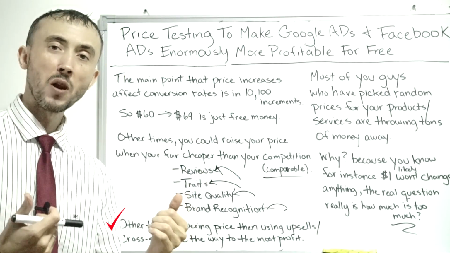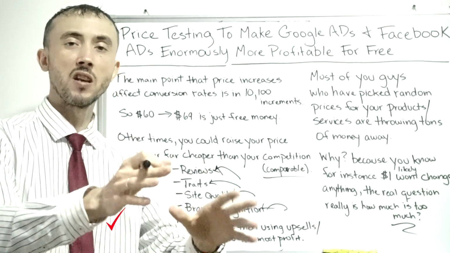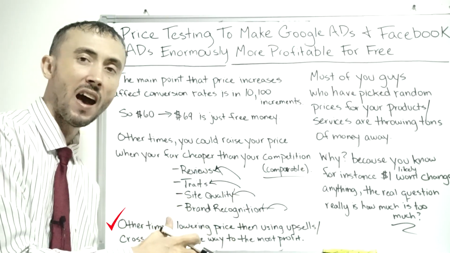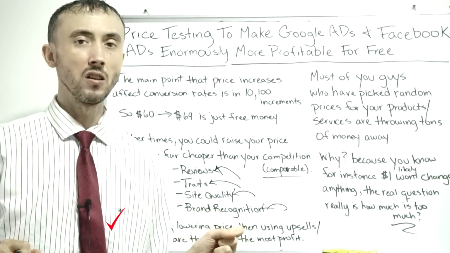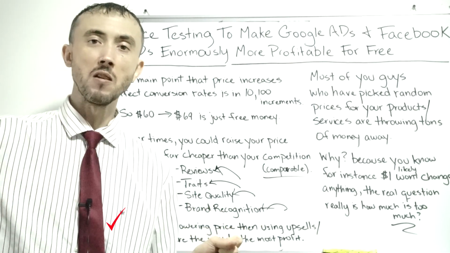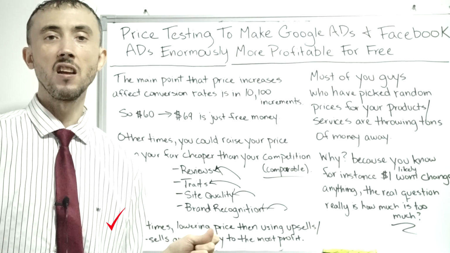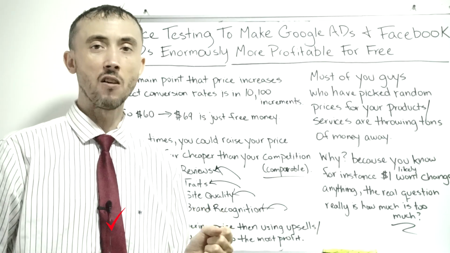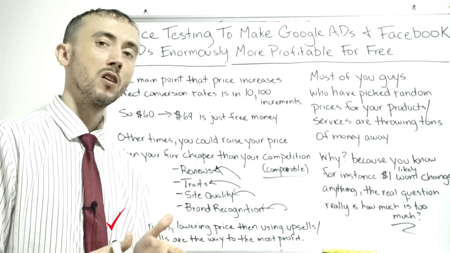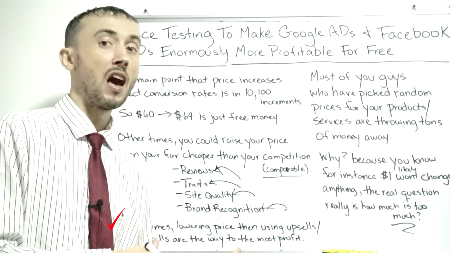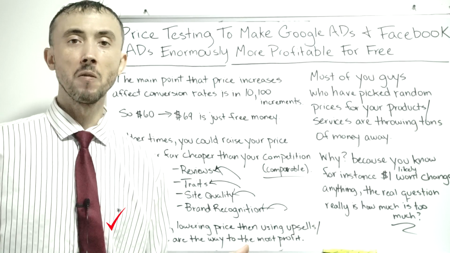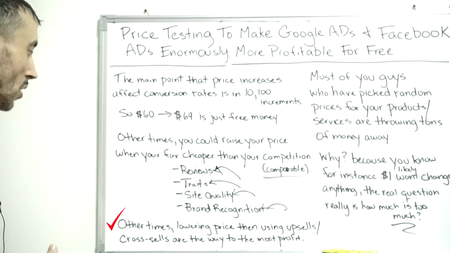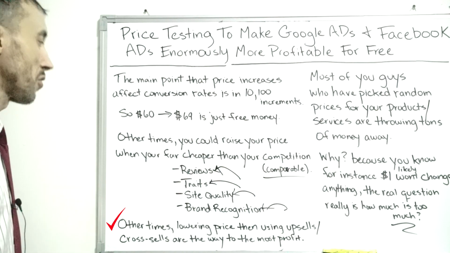And if you could lower your price a little bit so you get a much higher percentage of clicks on your ad, then you can make a lot more money, and you can make room to do that by just adding a simple upsell to your sales process for the people that are already ready to buy, that are already committed. Just by asking a simple question at the end of the sales process before they check out, you can make it possible to lower your price by 10% and then end up with way more profit from the people that are ready to buy in your market on an ongoing basis. So that's something also to consider as well.